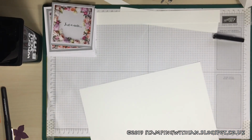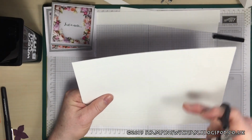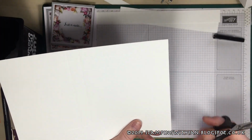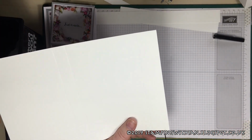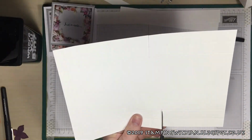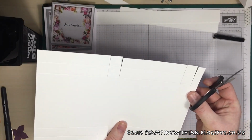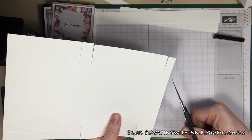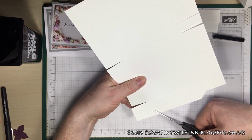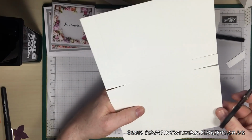Get the snips. Right, top and bottom, we'll cut our tabs and I'll speed through this. This is the tab we're going to use for gluing, so we're going to mitre it there and there. This is the 1/2 inch piece.